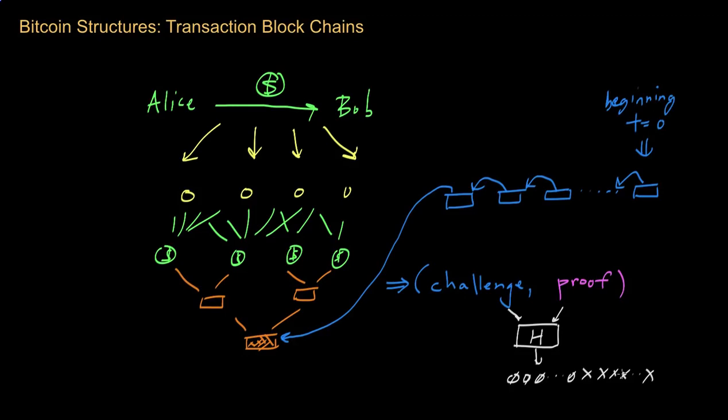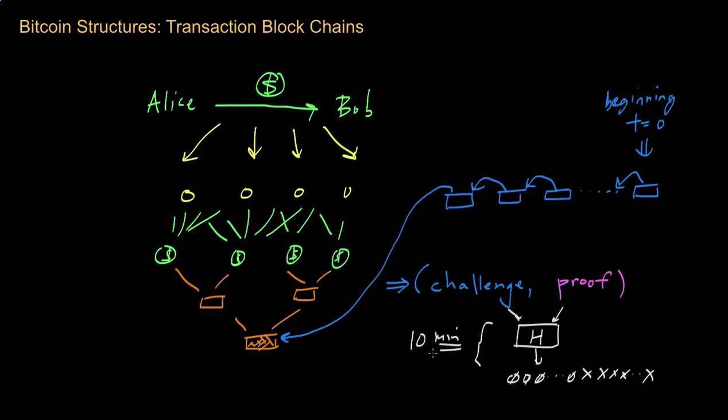Now, the exact number of zero bits required in the Bitcoin protocol actually does change over time. It gets calibrated, and it's designed so that on average, the time taken across the whole system should be about 10 minutes, okay? So you want it to take about 10 minutes for at least one node to come up with a valid proof. But keep in mind that a lot of nodes are working on this proof concurrently.